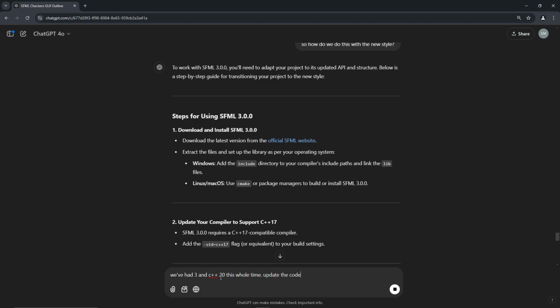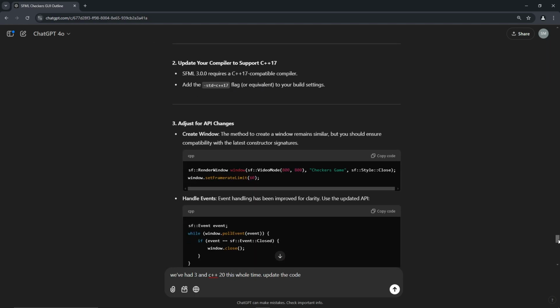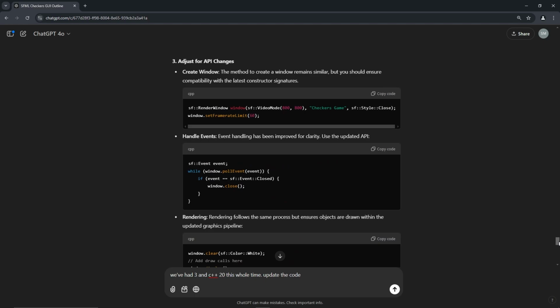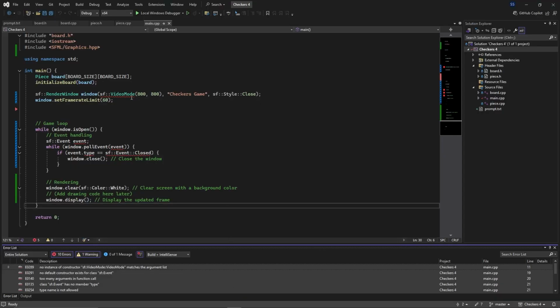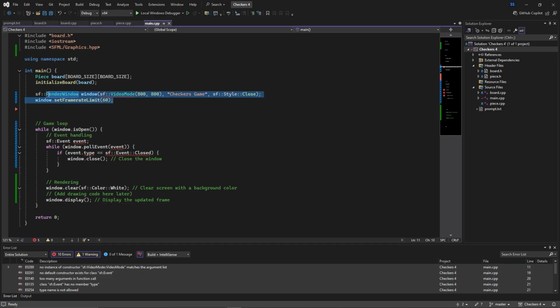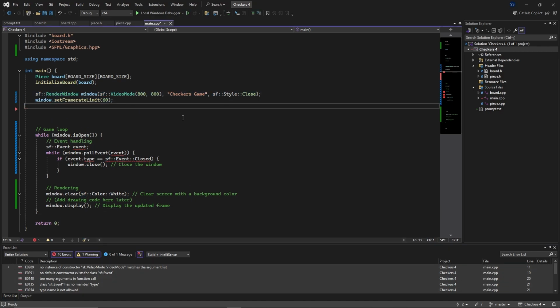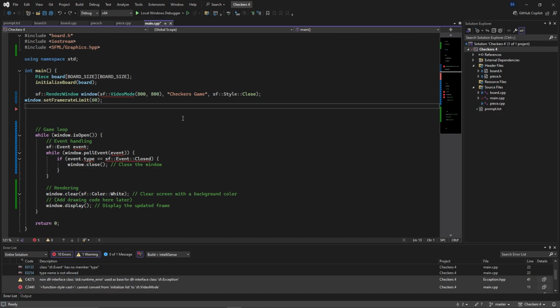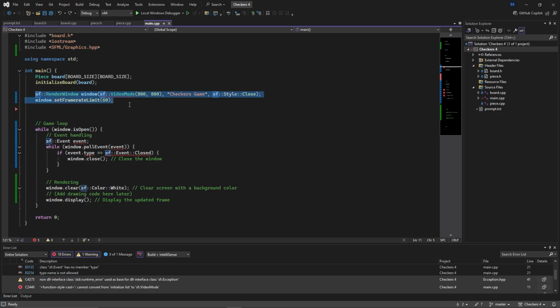Update the code. All right, so this is probably one of the problems that we were having. Okay, updates. We don't even need to get it to do that. All right, create a window. So this is how we do the window now. Let's see if this is different. Copy this. This is what we did before, but I was going too fast and it was too high level. Let's look. It doesn't change at all, so that's cool.